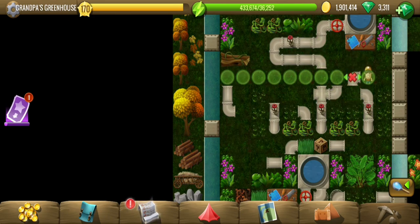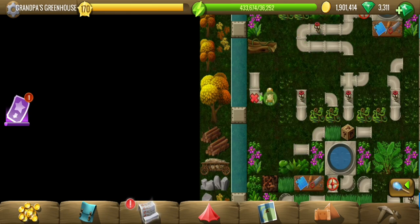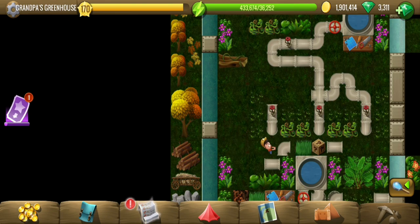I need a right to top one. This is the part. Okay, sounds good. This one can come back out for now. This one needs to go in first. A vertical can safely be placed there. Now all we need is two horizontals and this curve here. Let me take those horizontals first.